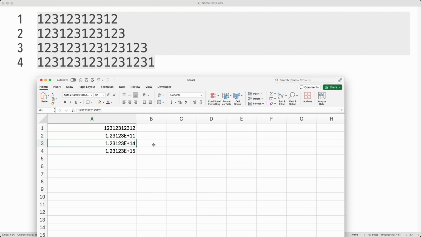E plus 14 is 10 raised to the power 14, right? Negative 14 would mean 10 raised to the power negative 14, and so on. So anything which is of 15 length number, it will reside in Excel as is. However, if you go beyond this 15 digit limit, things will change and anything which is after 15 digits will be converted to 0. How would you tackle such a situation?